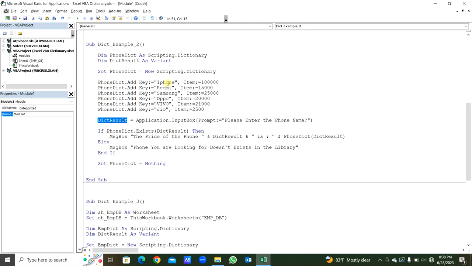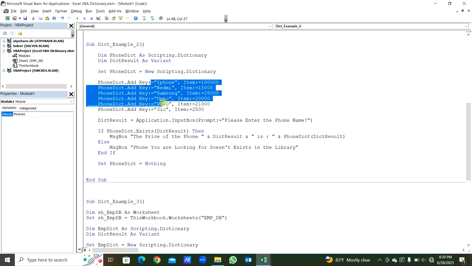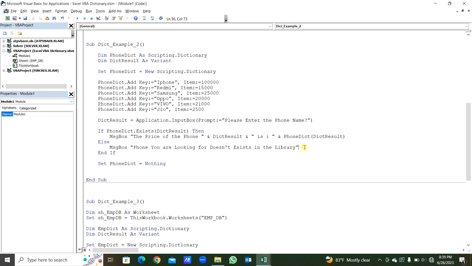For example, if the user enters the mobile iPhone and it exists, then the message will be the price of the phone in the dictionary result. For the phone dictionary of dictionary result, this will be equal to the item, so the item is the price. For the mobile phone iPhone, this is the price. If the user enters something outside these dictionary keys, then the message will be that the item is not in this library. Then finally we set the phone dictionary to Nothing.